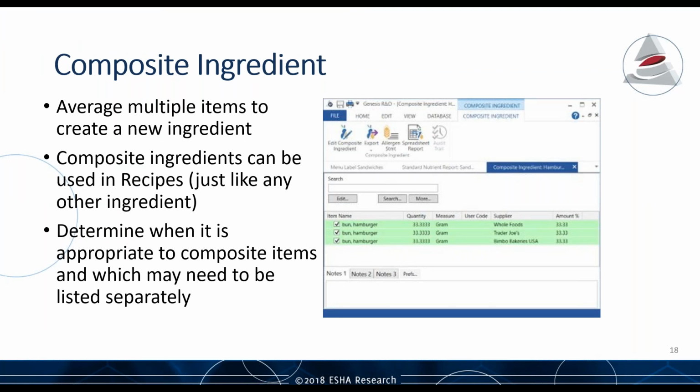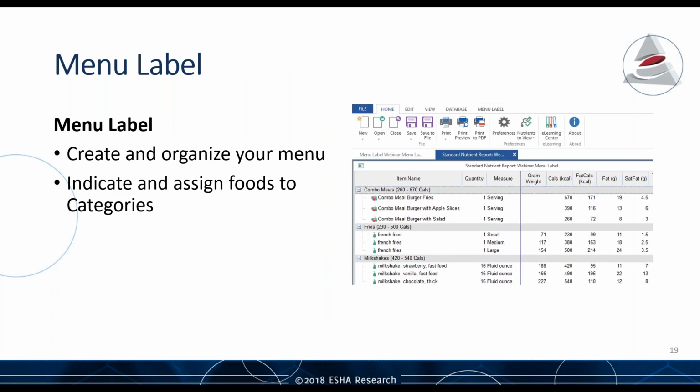And one more thing I wanted to point out that I didn't, and I don't think I did on our last webinar either. Composite ingredients are made up of ingredients. You can't add a recipe in Genesis to a composite ingredient. It's going to be ingredients only, and you can't add a composite to another composite, stuff like that. So ingredients go into composite ingredients, and nothing else can go into it. I just want to make sure that that was pointed out as well. Great, thanks for clarifying that.